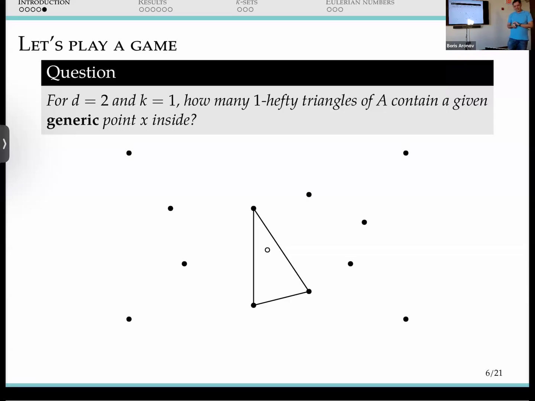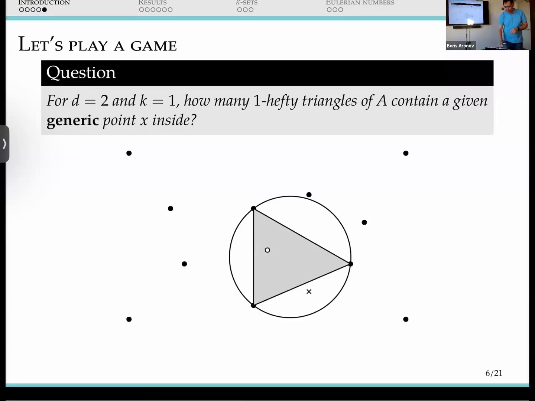Yeah, so what we can do, we can take one vertex of that triangle and remove it from the set. So then this is a new set. For this new set, we still have a Delaunay triangulation. And this Delaunay triangulation has a triangle that covers that point, assuming that this point is not very close to the boundary, so assuming it is sufficiently deep inside the set. And this triangle will work.